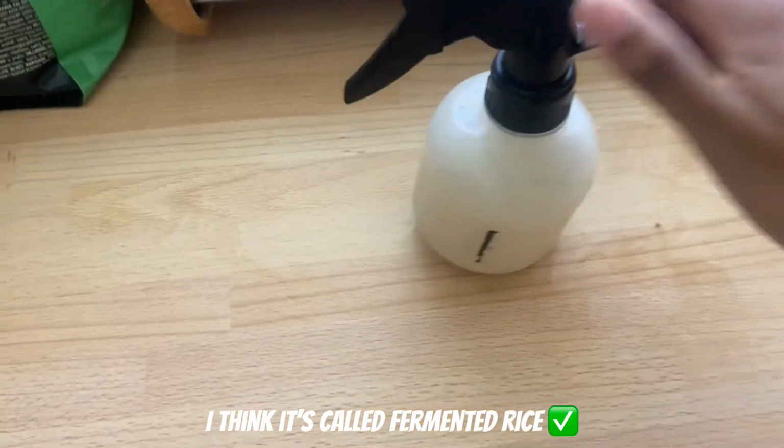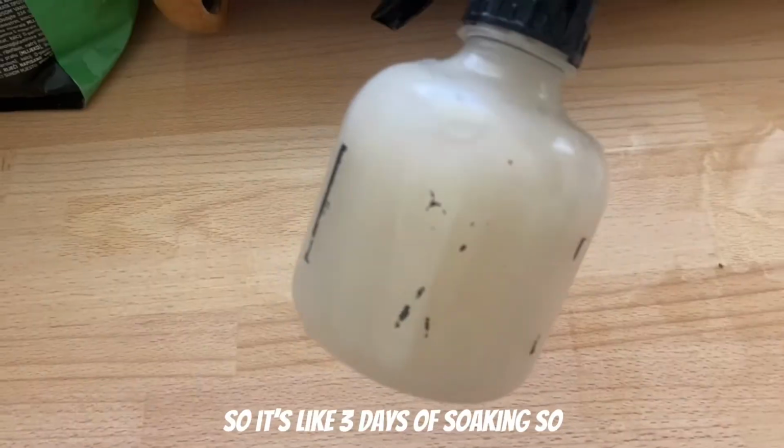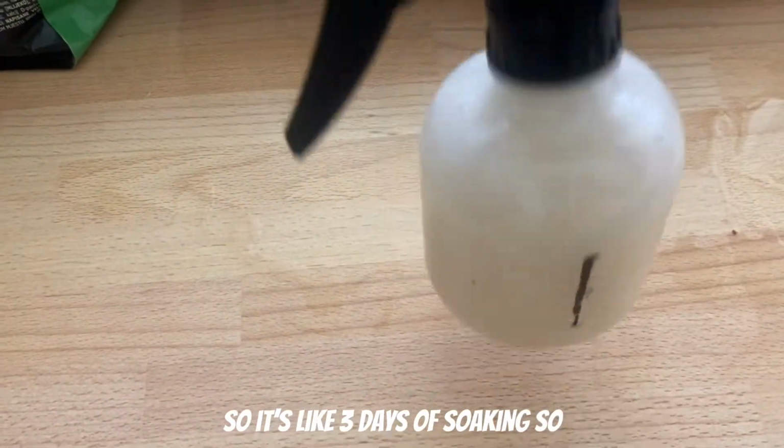I think it's called fermented rice, I don't even know, but y'all, this is like 3 days of soaking. So okay guys, it's been around 25 minutes.